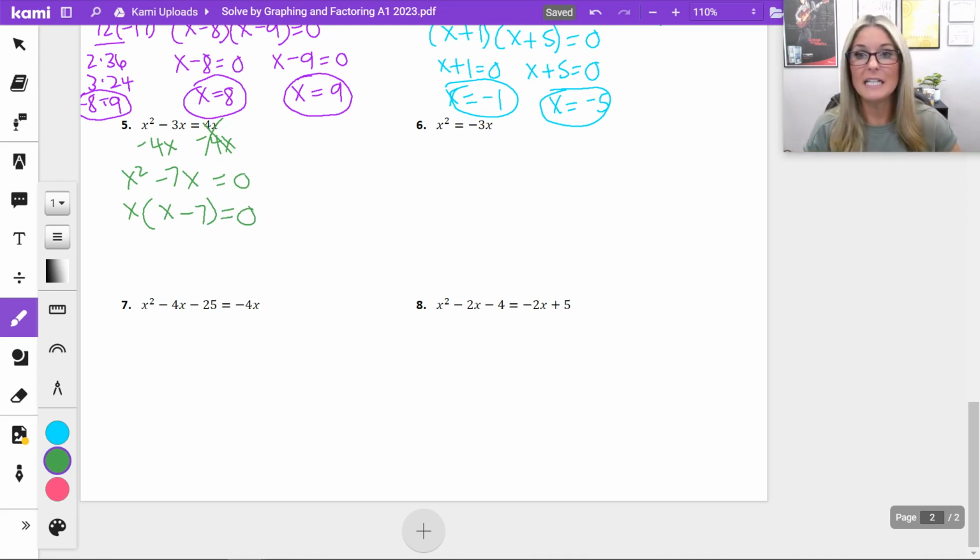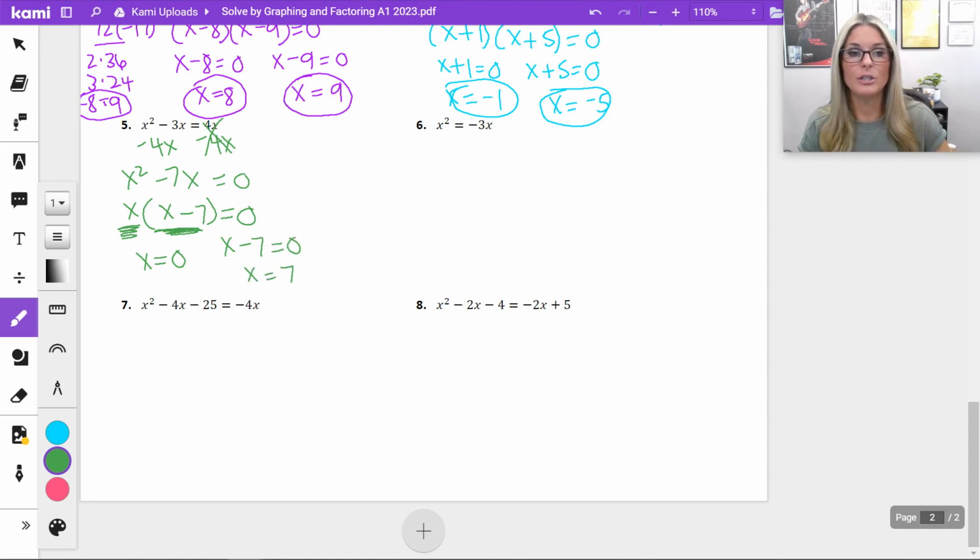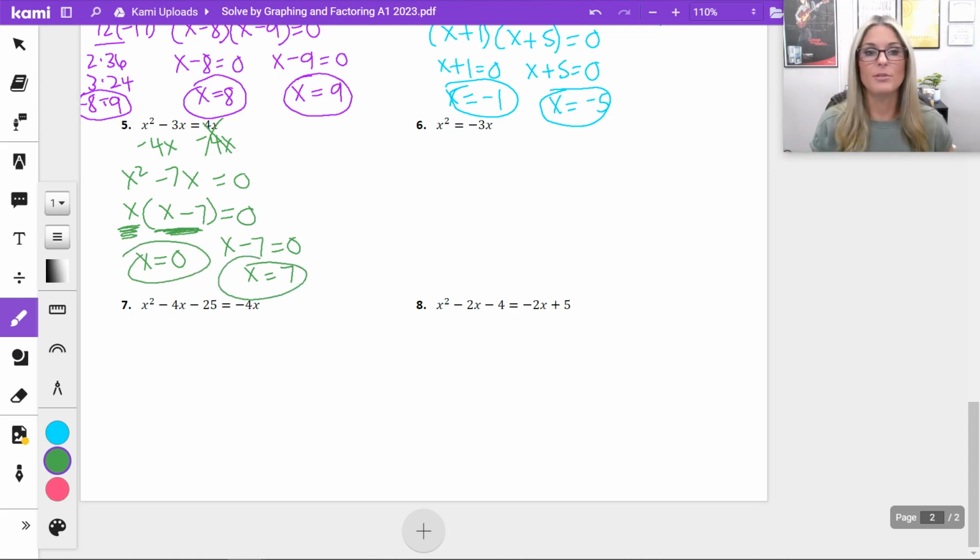I have broken it down and I cannot break it down any further. So let's set each factor equal to 0, still following the same steps. There are two factors here, the x and the x minus 7. So setting x equal to 0 does reveal our first solution. It is crossing at 0 if I was to graph it. The other one, x minus 7 equals 0. When I solve it, I would add 7 to both sides, revealing my second solution, positive 7. So 0 and 7 are both solutions here.